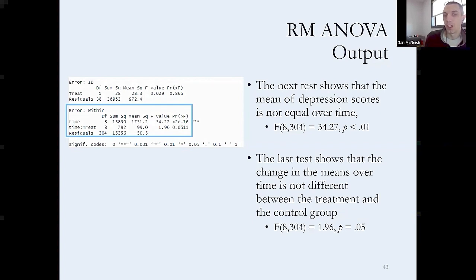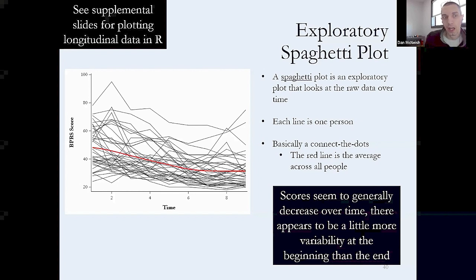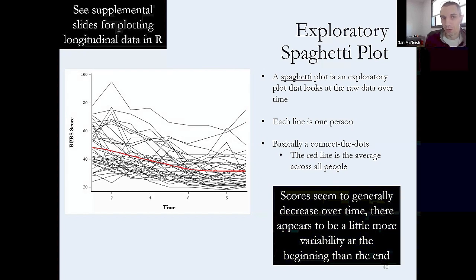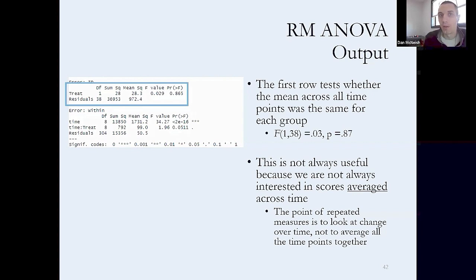When we go back to this plot of the data, we could probably infer that the mean of time 1 is not equal to the mean of time 9 without even running a statistical test. What's more interesting is probably how the means change over time, not whether or not they are equal. That's not what a repeated measures ANOVA is going to ask. It's just asking about strict equality of means over time, not about how the means are changing.